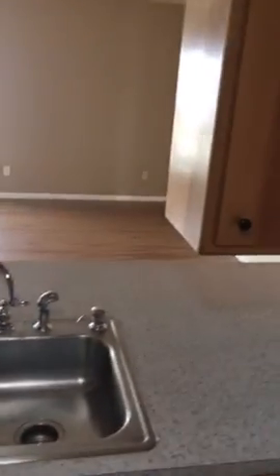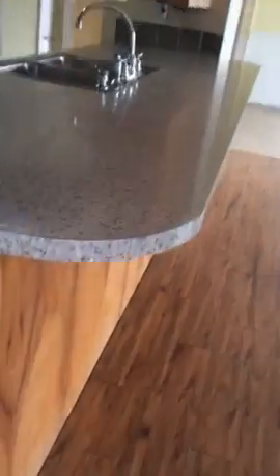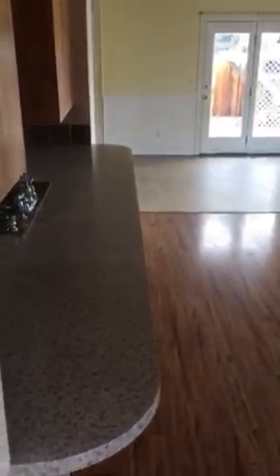Two large cabinets on each side, and then this open space. And then on the other side, this is the counter — kind of like our counter. It's got a long bar to sit at. And then here's the family room. I'm assuming that we would put the TV either there or there.